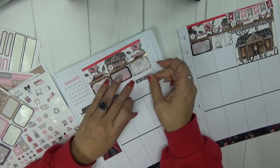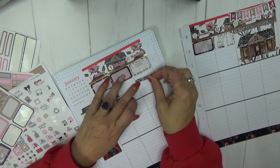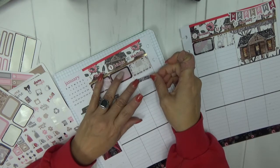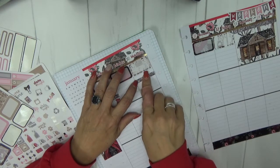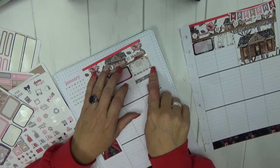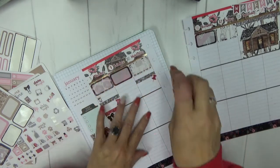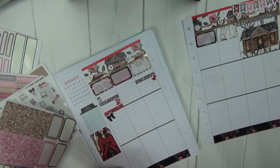And I will find a donut sticker or something similar to put right there. I'll use some kind of something. Oh, come on. Lay down. Because I'm not using my finger over here. All right. There we go. And then there's a pin just to signify our weekly meeting. And then I'll use another one of these red.